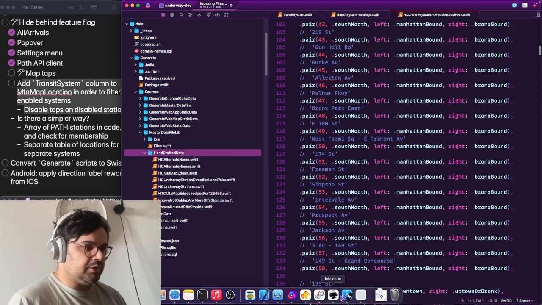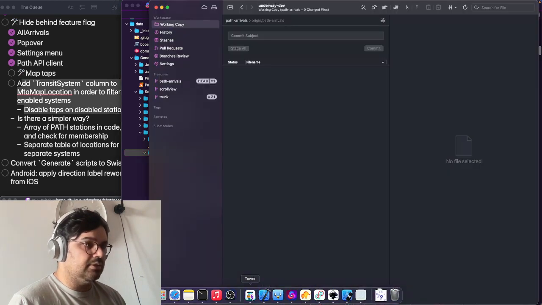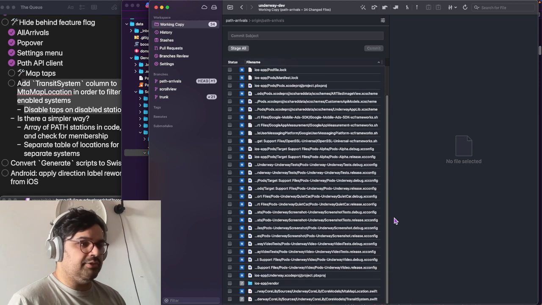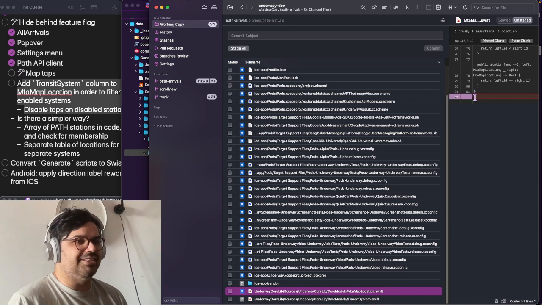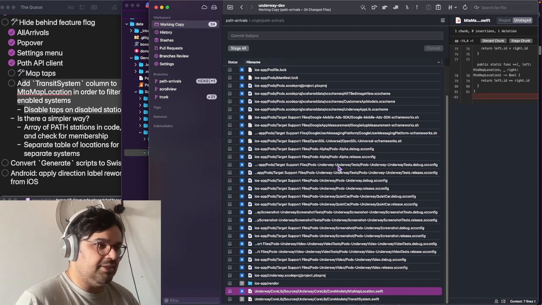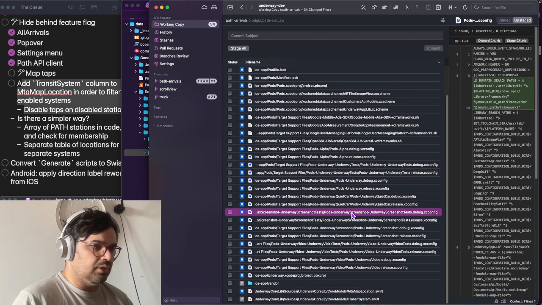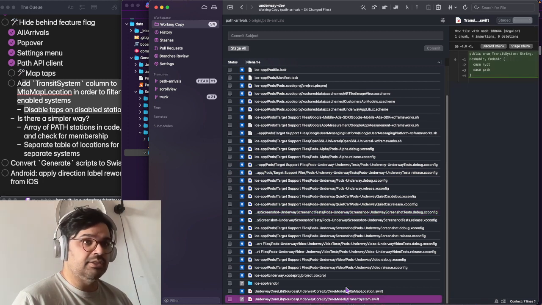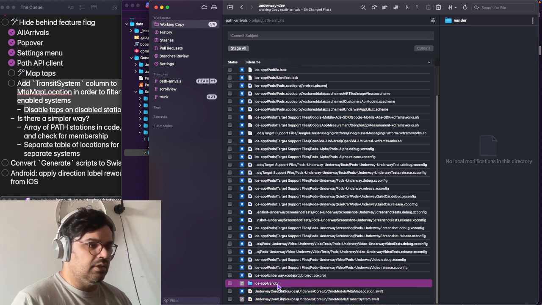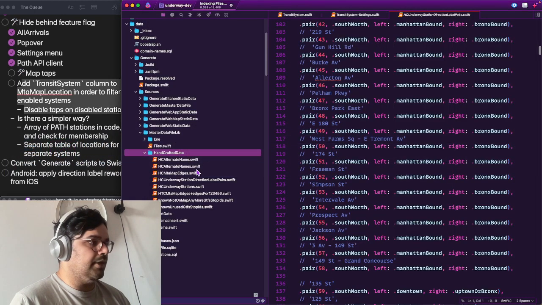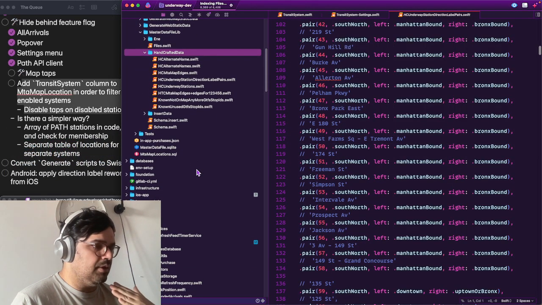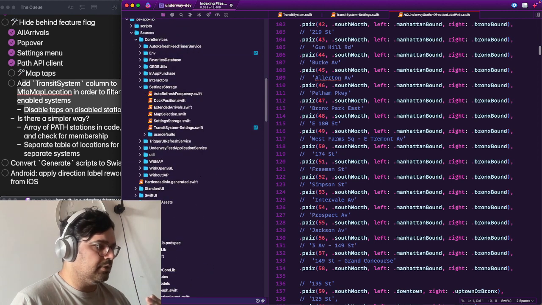Let's see, what's our current change set? Wow, we got a lot of changes. Well, this is just deleting that one line. We actually undid a lot. This is just from regenerating the project. I guess we added this transit system thing. And we definitely want to ignore this vendor file. So let's get to a committable state before we go too far here.